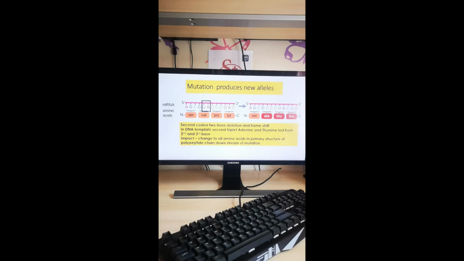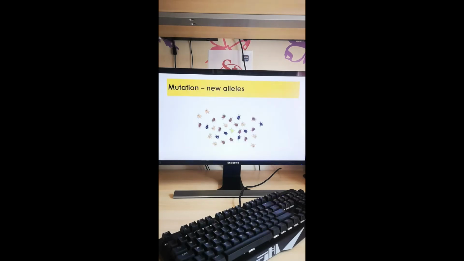Okay, so again, this kind of mutation could result in a new allele, a variant, a new characteristic in the population that could be of benefit to the population. Okay, so mutation then, we've now got to start thinking about in 2 ways. So sometimes mutations cause faulty proteins to be produced and result in a genetic disease like cystic fibrosis.